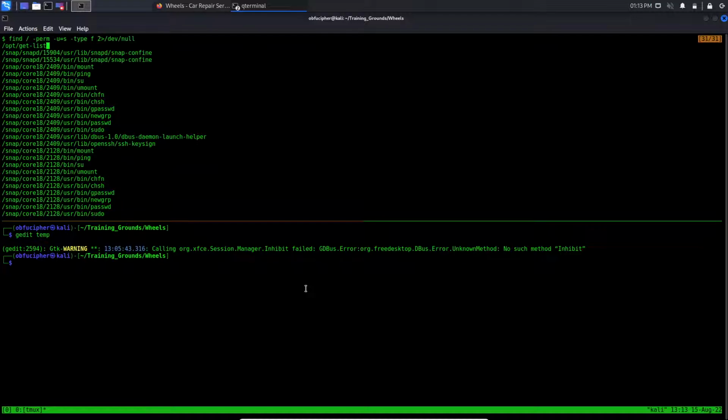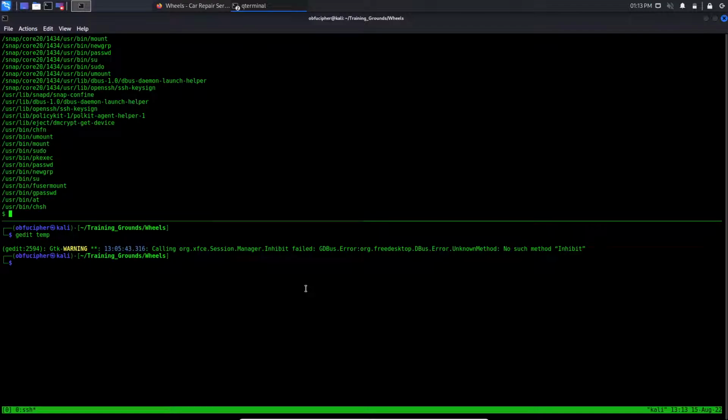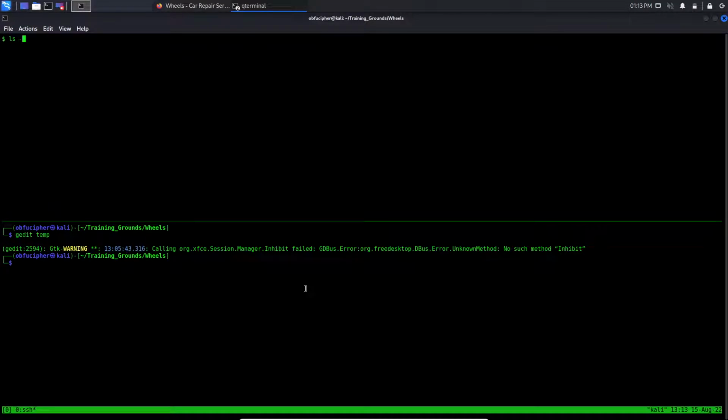Now with these snap ones, I've never had good experiences with these. Usually I'll grep -v these out so I don't see them. But we got one right here also, the opt get list. Looks like it's an executable. So that's going to be where we're going. To show you the SUID part here, it's owned by root. I am able to run execution, but it's SUID, right? So when this executes, it runs as the root user. So let's take a look and see what this does.